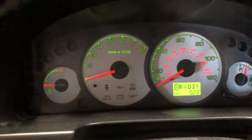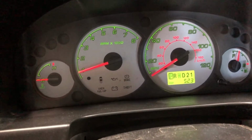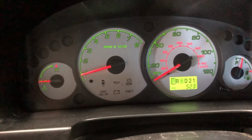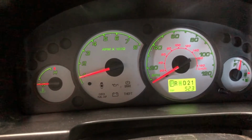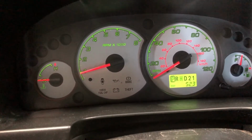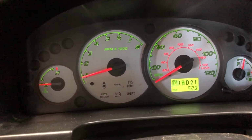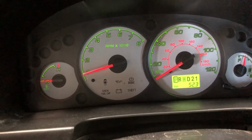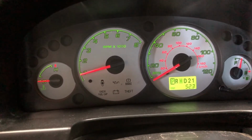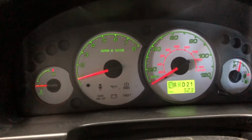Oh, there we go. That should help a little bit. Let it run a minute so that it gets the oil circulating through the block before we end up revving it. It's not good to rev up a completely stone cold engine. So we've got a few more seconds here. After we hit the minute mark or so of idling, we'll run it up to 3,500 RPM and hold that there steady as we can for 30 to 45 seconds.